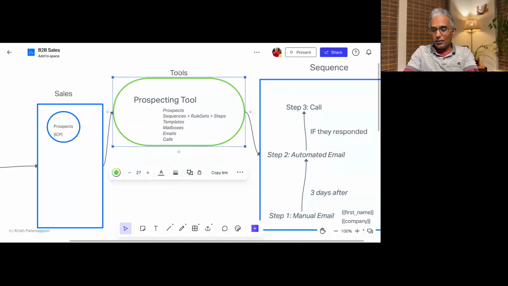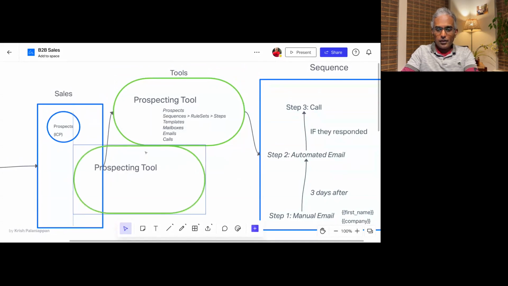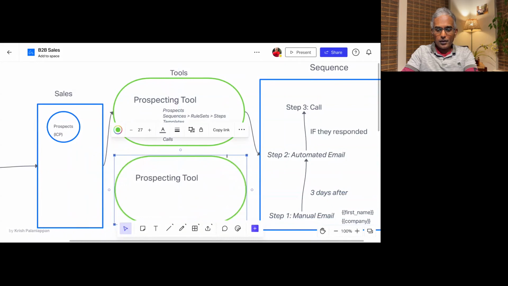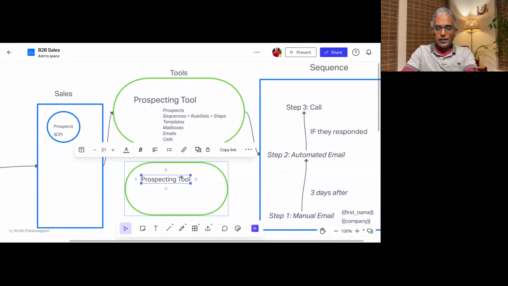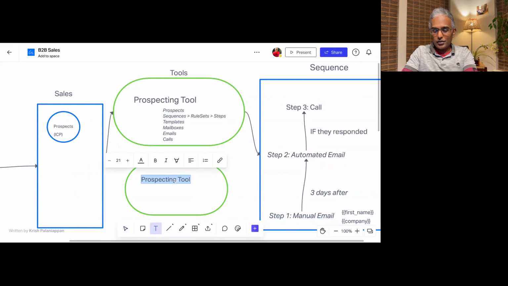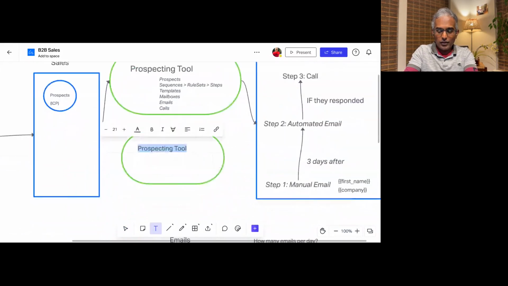Okay. The next one is outside of using an automation based sales tool like the one we discussed, what are some other things you can possibly do? I'm going to copy over this diagram, maybe make it this shape, and make it a little bit smaller. The size of these shapes doesn't really mean anything. I've just picked the default one and gone with it.